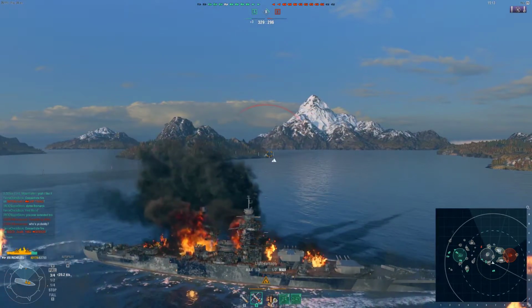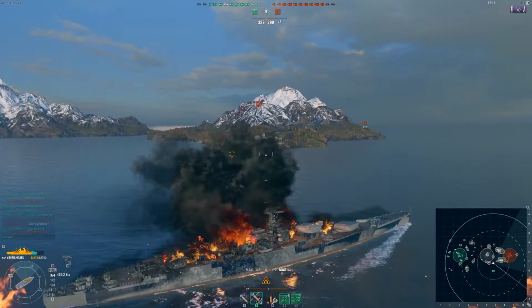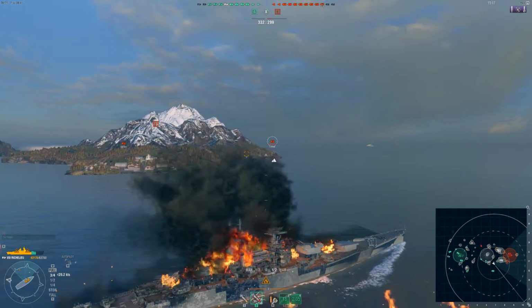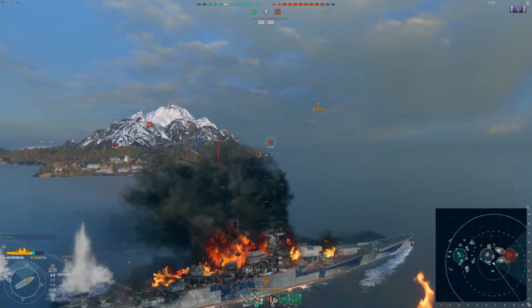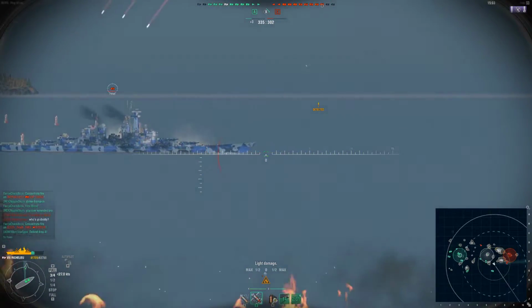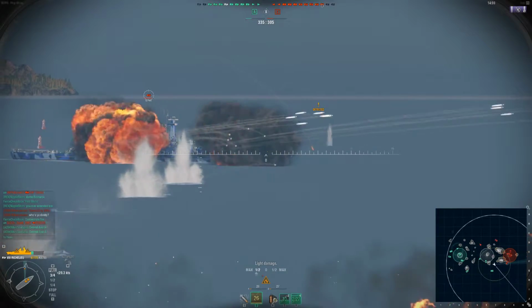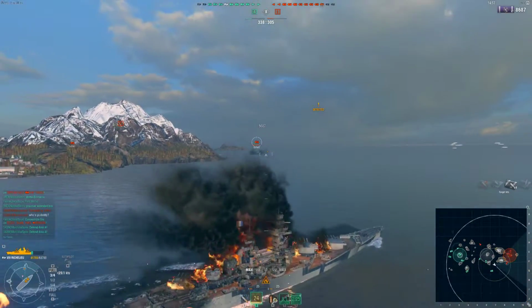Now, as you can see, for those of you that play battleships, you know turning is basically a death sentence half the time, but with the speed boost it really helps you get out of there pretty fast. And there's the Montana. A bunch of overpens on his bow.